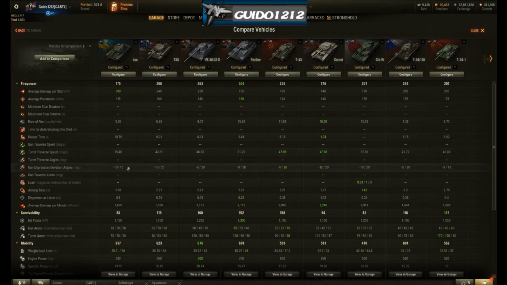But it does have a -10 depression, but a really poor elevation. This does limit it. I found myself multiple times having a problem getting my gun up on guys that are above me in various places. And that's a problem in this game, because there's a lot of weird slopes and sitting on the back of hills and shooting across ravines and things like that, where you do need elevation. Not as important as depression, but 15 is painful in this game for elevation.